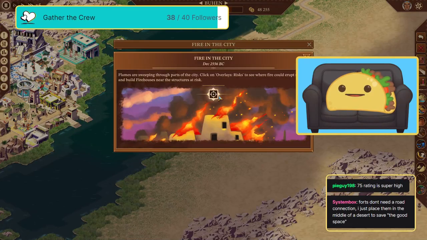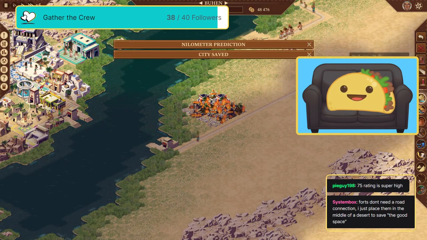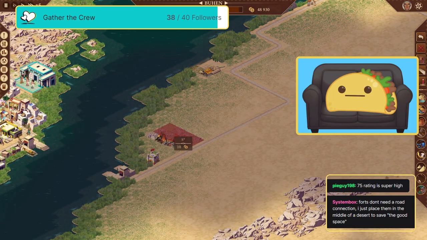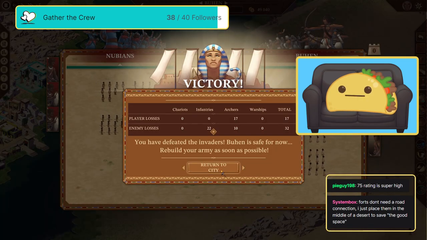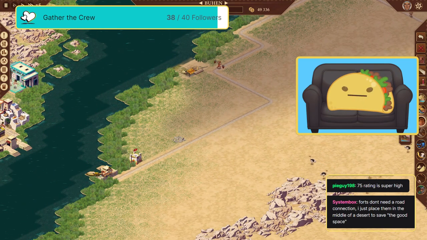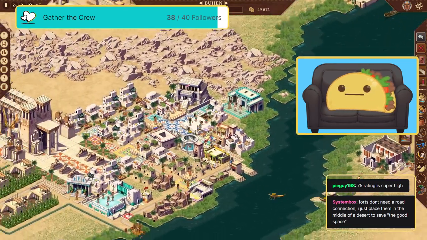Oh no, fire. Okay, let's put a fire guy, because that's like the fifth time this stupid thing's burned down. Three archers. Go clap some cheeks. Nice job. For the glory of Pharaoh, I guess. Let's pop down our other granary, which we've had a bunch of.